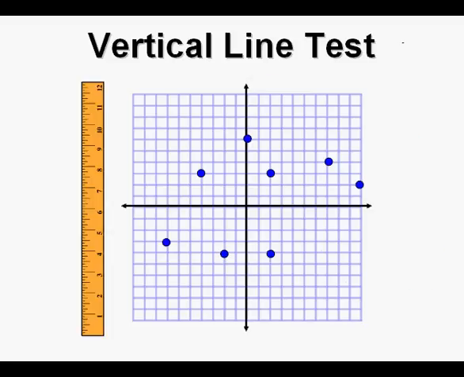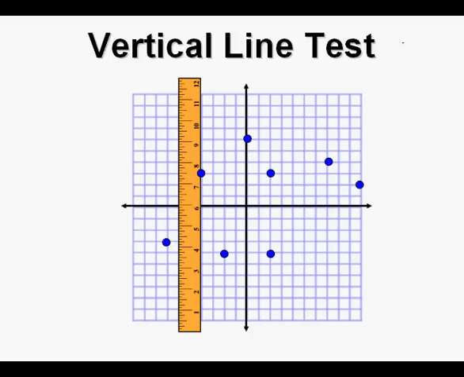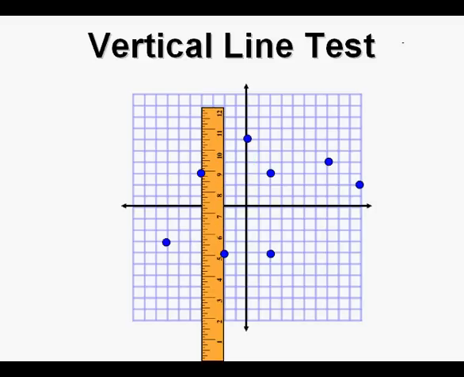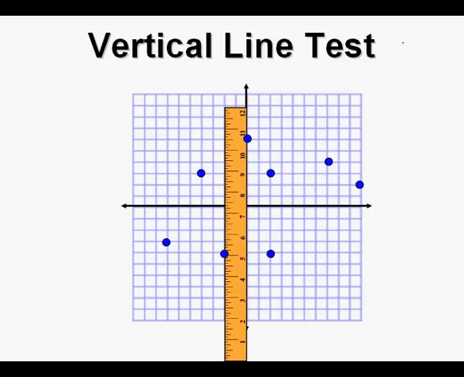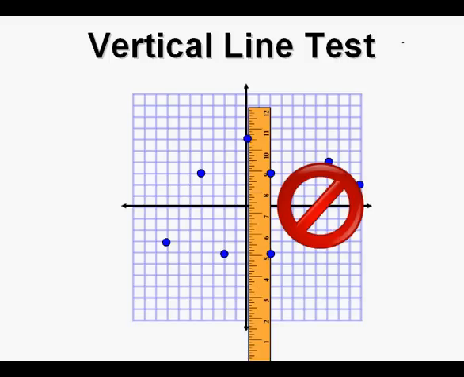Okay, now we have these points. We're going to move a ruler. We move it against the first point, we see it only touches once, check. This next one, it touches only once, check. This next one, the vertical line touches only once, check. This next one, the vertical line touches once, check. Now here we have it touches twice and is therefore not a function. Two different outputs for the same input, not a function.